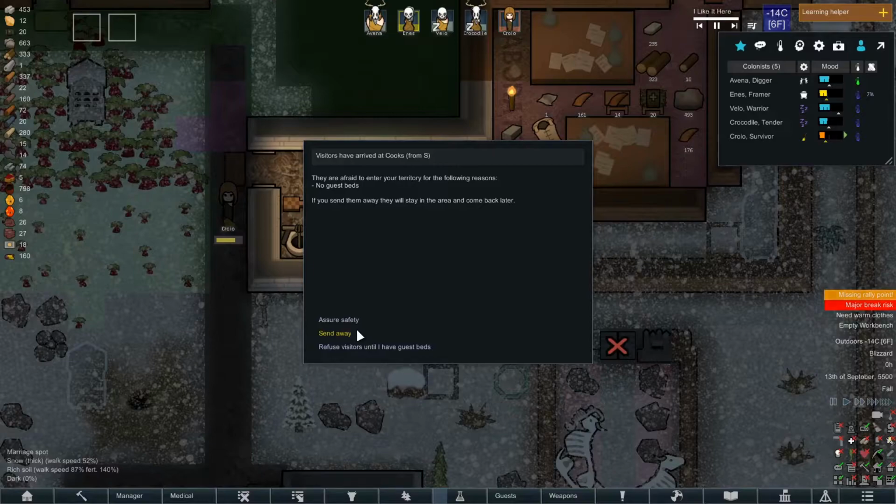And as usual, the visitors are not joining us. Especially not in this weather. They would probably die before they even got inside our place. It's very safe to send them away in a blizzard.